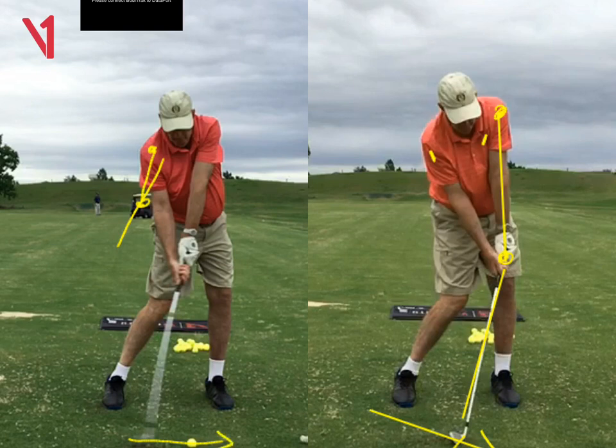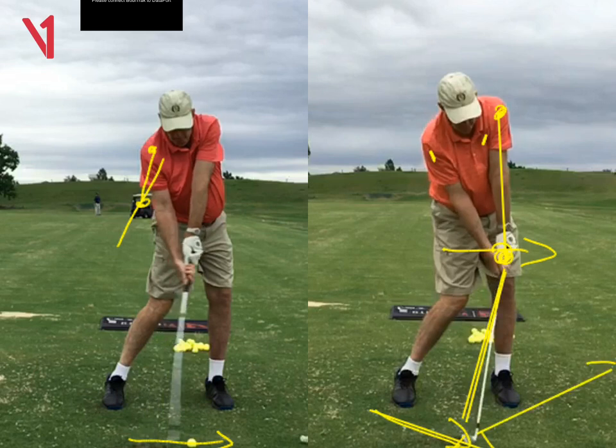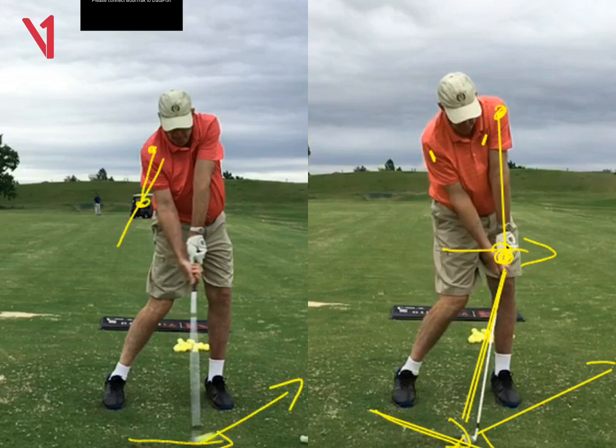So really the lesson is getting your handle more forward at impact so you can have the shaft leaning forward. You've got to have that shaft leaning forward at impact to hit down on it, to compress it, to put spin on it, to send the ball up in the air. You're trying to actually lift the ball up instead of hitting down on it. Make sense? Yes. So to hit down on it, you've got to have the handle forward. Simple as that. So that's what we're working on with the arms, getting that elbow underneath the left one. Make sense? Yes. That's much better. Well done.